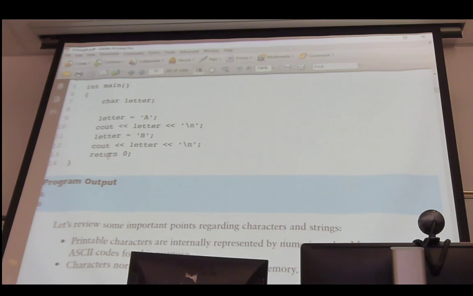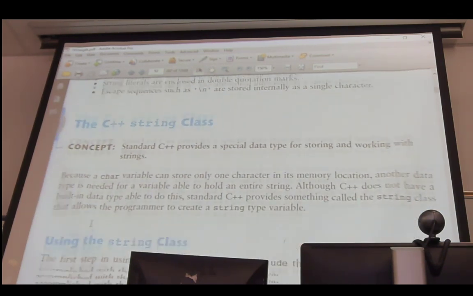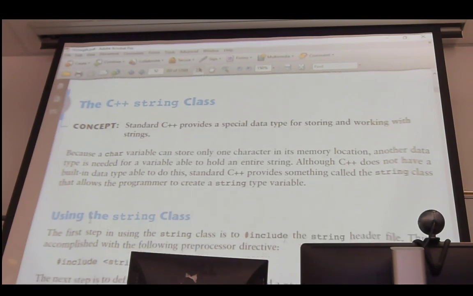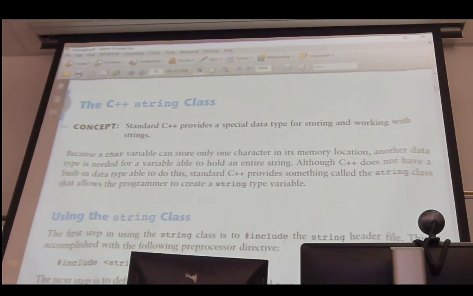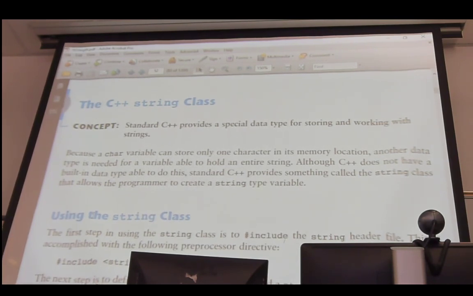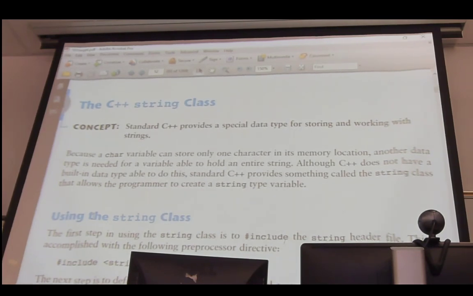All right. So again, same thing. Char letter is A, and then I print out A. Now, the C++ string class. Remember I told you in your program you're gonna use string, right? Now when you use string, if I say string school, it doesn't matter how long it is.